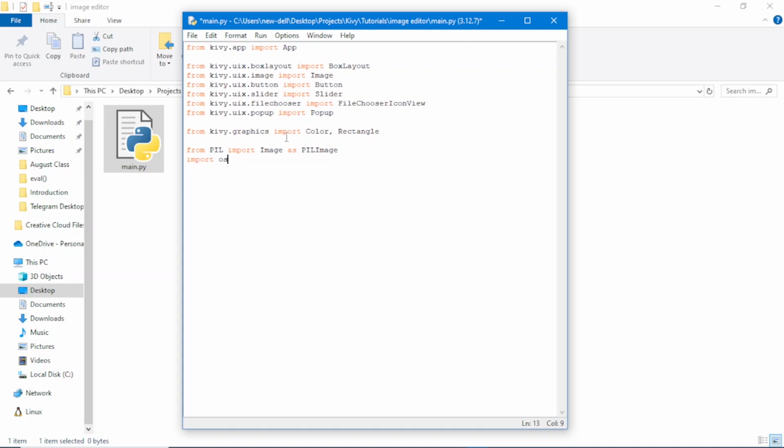Okay, we have all our imports. Now let's go on and have our app class. Let's call it ImageEditorApp. For now, let's just return a button with text saying hello.